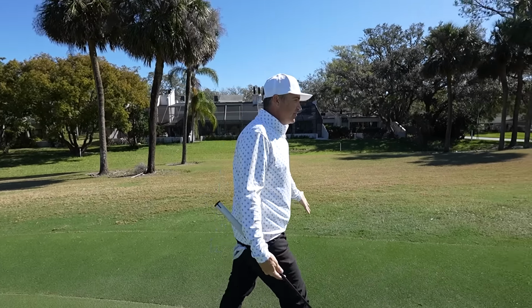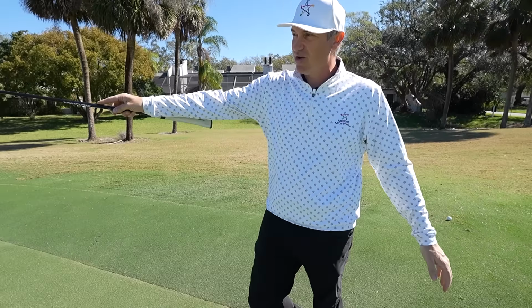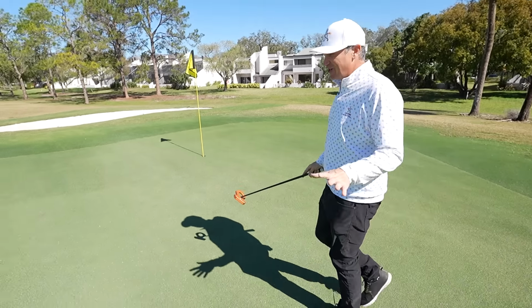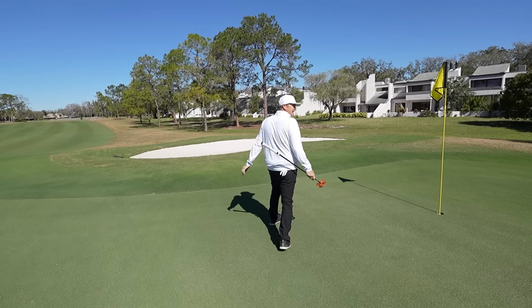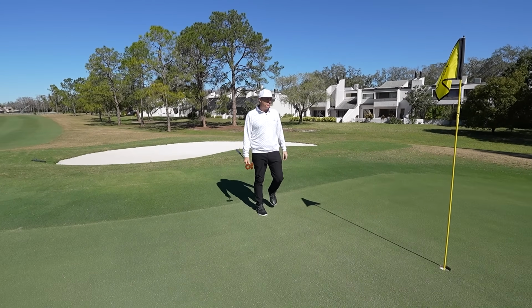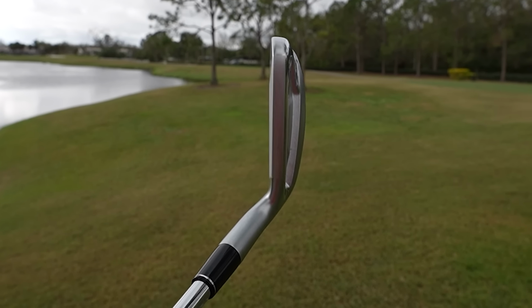All right, I'm pretty happy with the way this one finished. We're off the green, but not by much, and if you can see just how narrow this green is, that was a really good result. When you've got a club in your hand that probably goes 145, 150 easy, it's tough to get that distance right, but again, superb workability and shot trajectory control here out of the ZXi 4s.